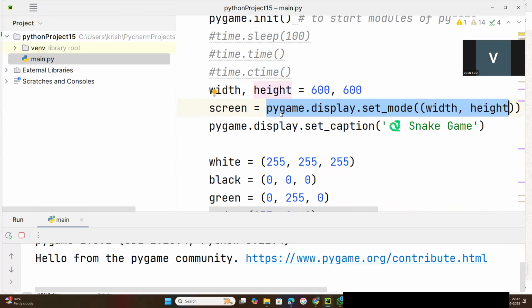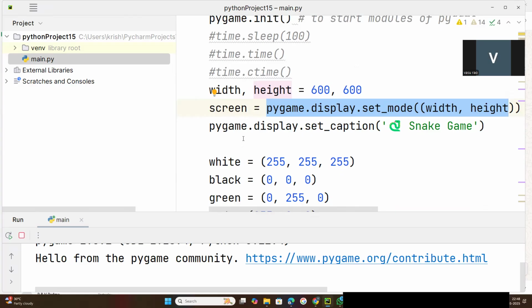One variable is created: this total Pygame library and its module, and that module has this function set_mode, and for that function these two width, height variables are passed as parameters. The total gets stored in the screen variable. Whenever I want to call this total code, I don't want to write it all, I will just call this screen variable.